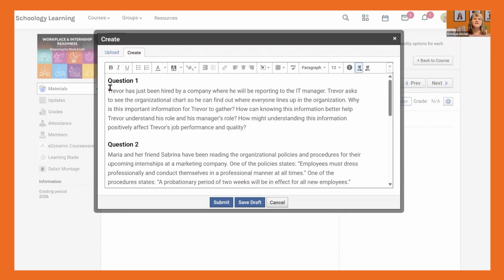They can put whatever heading you want on that paper, and then they have lots of tools if they want to go in here and change the font so that the questions and the answers are different colors, however you want them to create their work so that it is formatted for you to easily score it when it is turned in. So if they are working within this window, that's how they're going to do it.